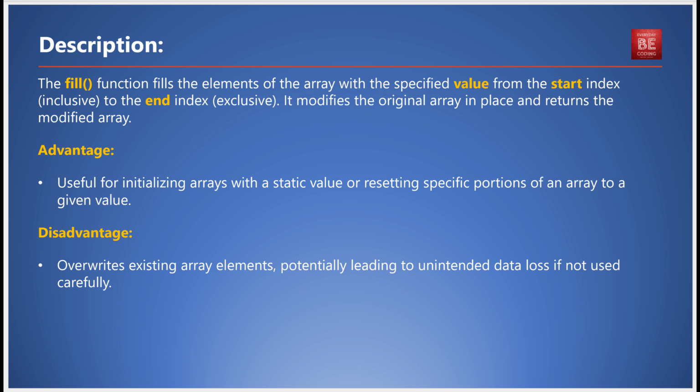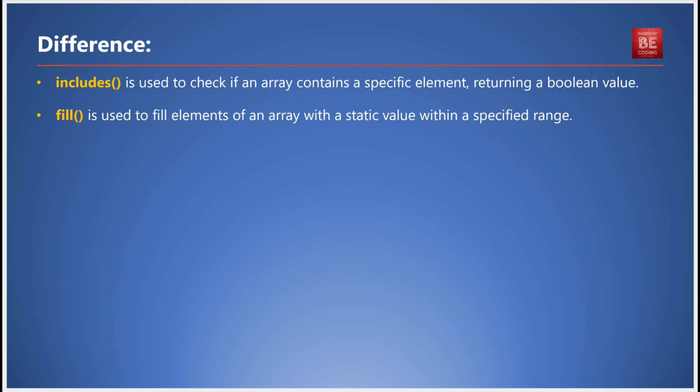Its strength lies in its ability to initialize arrays with a static value or reset specific portions of an array to a given value. However, caution is needed as fill overwrites existing array elements, which could lead to unintended data loss if not used carefully. The key difference between includes and fill is their purpose. Includes checks if an array contains a specific element and returns a Boolean, while fill fills elements of an array with a static value within a specified range.